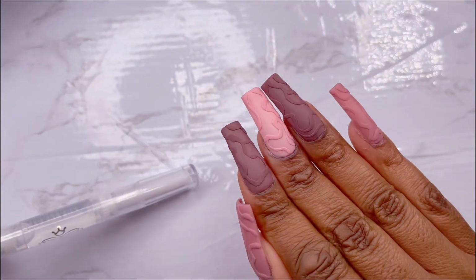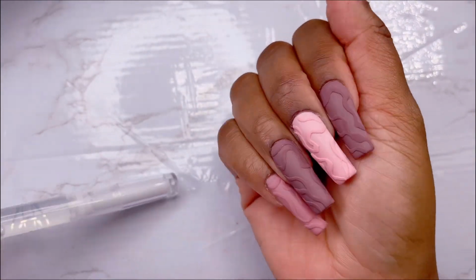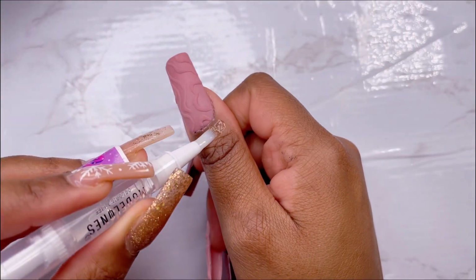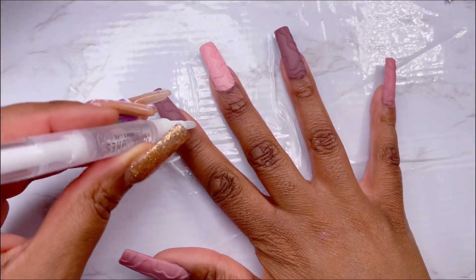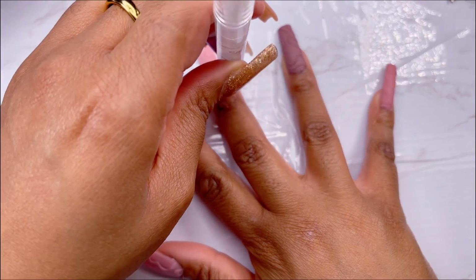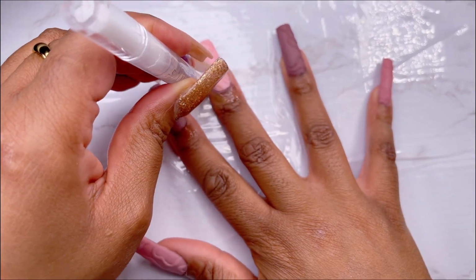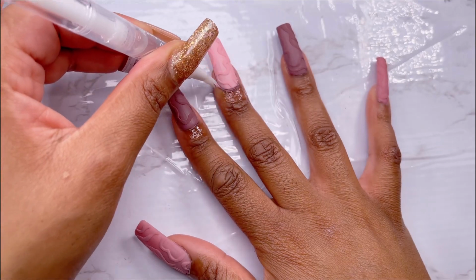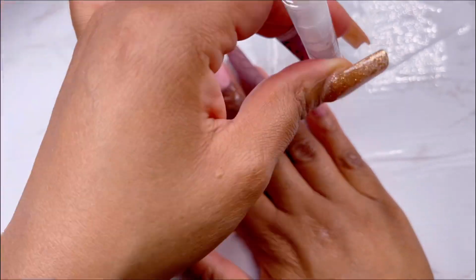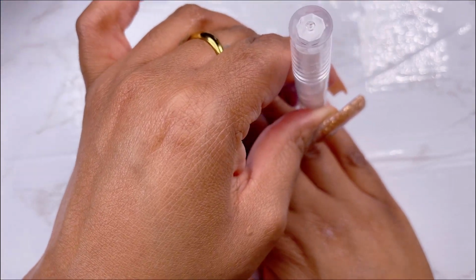So after the nails are done, this is what they look like. I love them. I think they're really cool. So now I'm going to take some cuticle oil, and I'm being very careful not to get it onto my nails because I want to take some pictures and don't want them to look greasy. I want it to have that full matte effect. And then of course we're just going to rub this down our fingers and give our cuticles some nourishment.